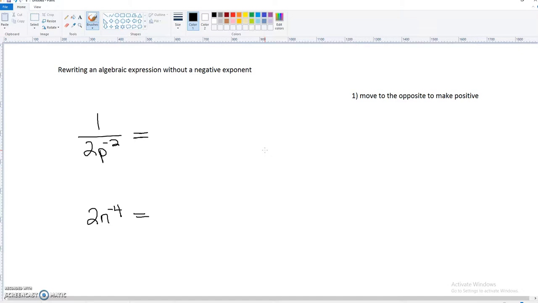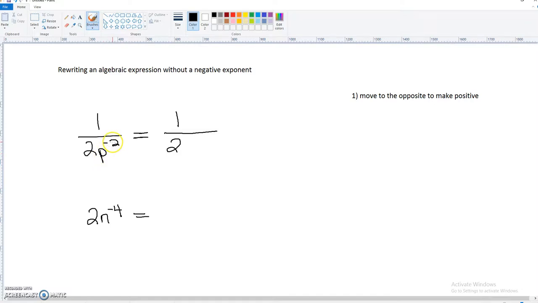So let's go ahead and work on these examples so this will kind of help us see what's going on here. So I'm going to draw here. Now, we've got this one here. It doesn't even have an exponent. So that is just going to stay, for right now, right there. This 2 right here is not being applied to any exponent. So we're going to rewrite it right where it's at.